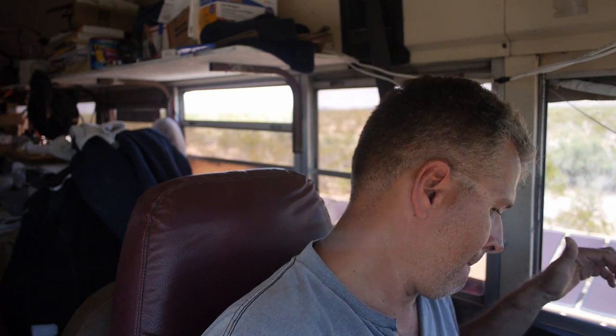Going forward, none of the driver's compartment in the bus is going to suit me for what I want to do. Not just the spaceship idea, but even if I ever decide to drive this bus again, I don't need any of the switch panel here. I don't need the heater box that blows heat back for the kids because I don't have any kids. I'm very likely never going to drive the bus again. Even if I was going to drive it again it would be converted to a motorhome type situation, and I still wouldn't need any of this stuff. Because I used to be a mechanic, I look at some of this and it's fairly easy to take apart.